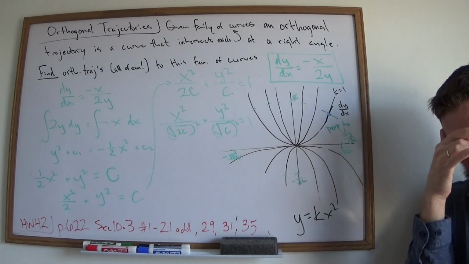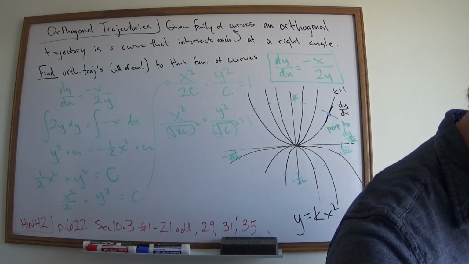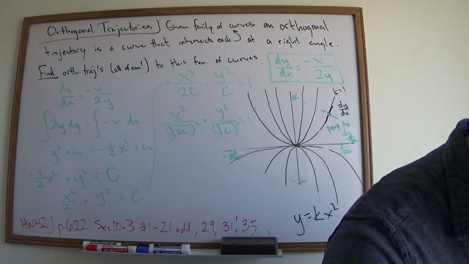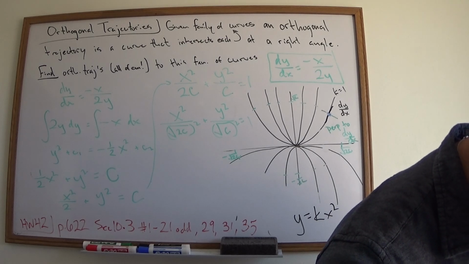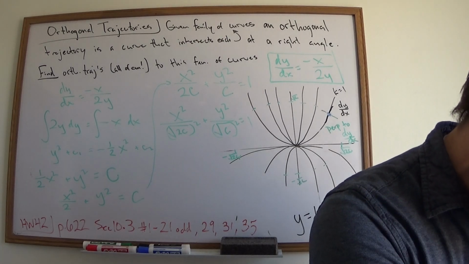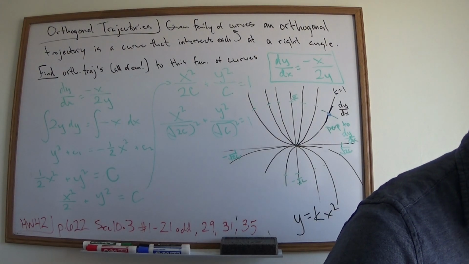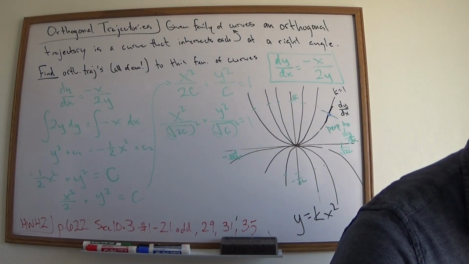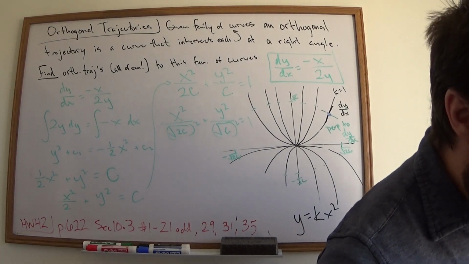Other things too, like, there's something with heat flow. I don't remember. I think your book says a bunch of examples. Here we go. Orthogonal trajectories occur in various branches of physics. For example, in an electrostatic field, the lines of force are orthogonal to the lines of constant potential. Also, streamlines in aerodynamics are orthogonal trajectories of velocity equipotential curves. Whatever. But there's lots of ways.